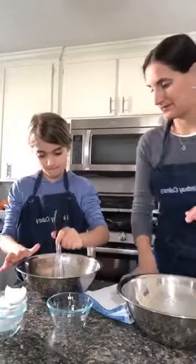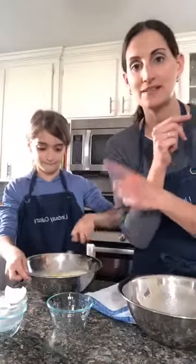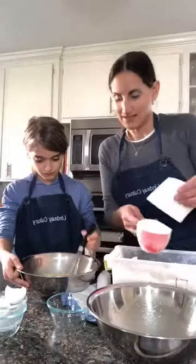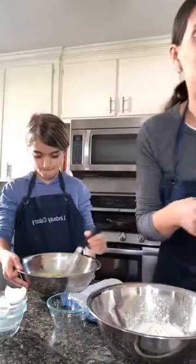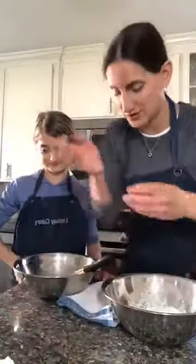Now just take your whisk and start gently whisking it up, breaking the eggs up. While Valerie's doing that: we have half a cup of milk, half a cup of water, and two eggs mixing — that's our wet mixture. For the dry ingredients, I've got one cup of flour. Just do one level cup into your mixing bowl, then set the flour aside. Also add a quarter teaspoon of salt.